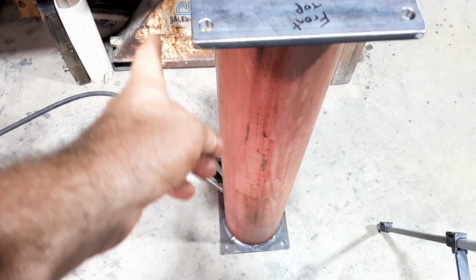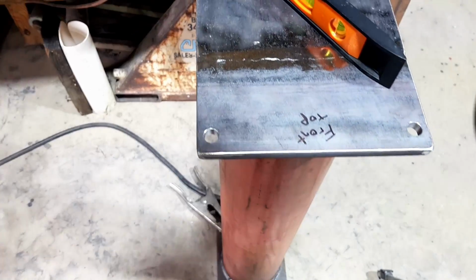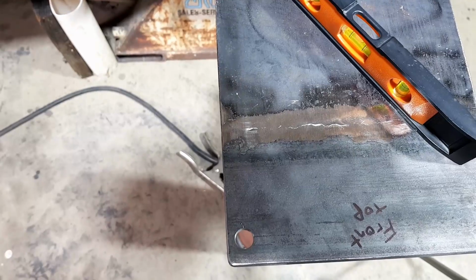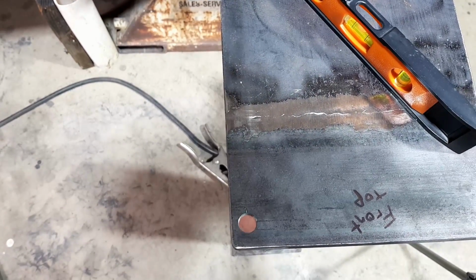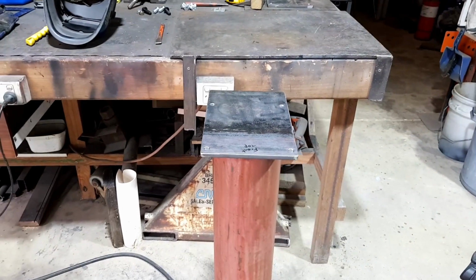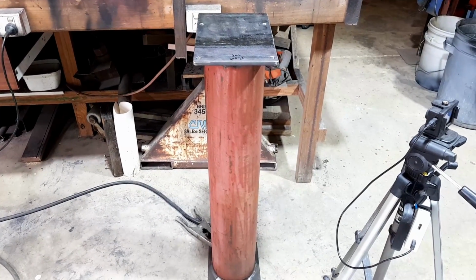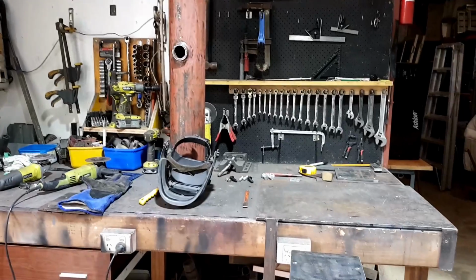That edge down there, line it up with this one here just by looking over the top of it. Not sure if my camera will let me do that. Close, yeah, see? Once I weld that on, I can give that one a coat of paint, and it'll be ready. Then I just got to do the other one for myself.